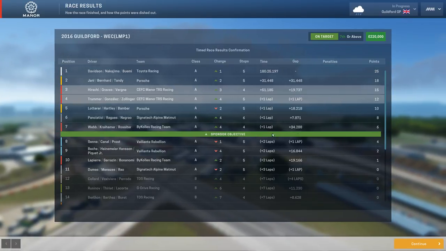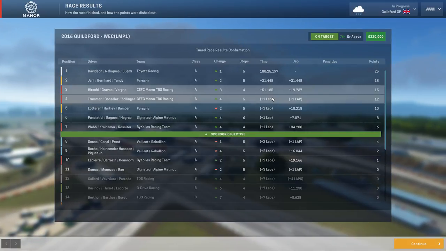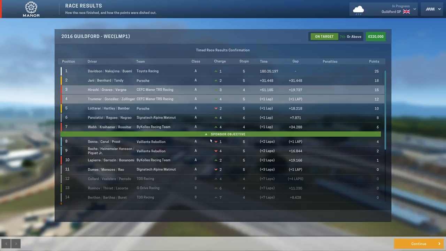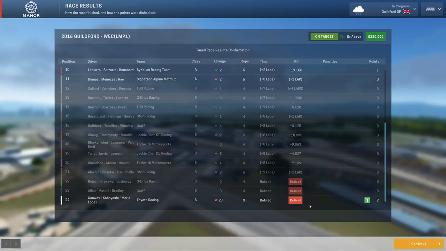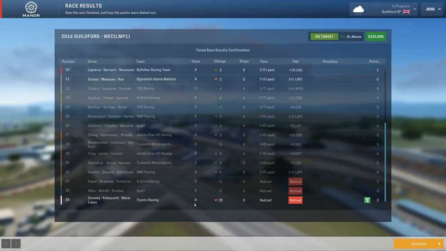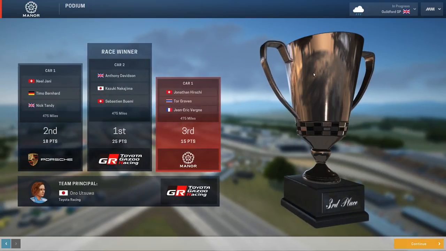Next. So there we are, 3rd and 4th behind Davidson, Nakajima and Buemi in the Toyota, and Yanni Bernhard and Tandy in the Porsche. The number 2 Porsche, Lotterer, Hartley and Bamber, actually coming home in 5th. So we beat a Porsche on merit. And the other Toyota retired from the race, the pole position car of Conway, Kobayashi and Maria Lopez, out of that race then. So 3 retirees, 2 LMP2 cars and 1 LMP1 car. So that's going to put us in pretty good stead for the championship.